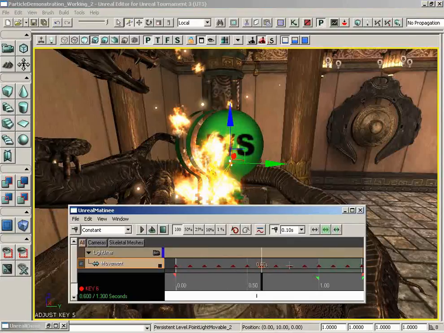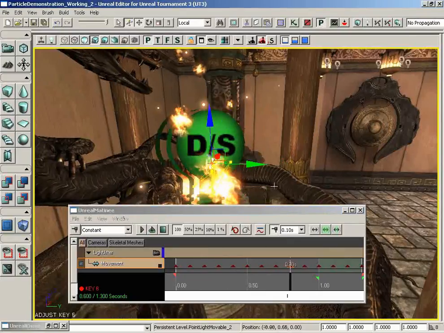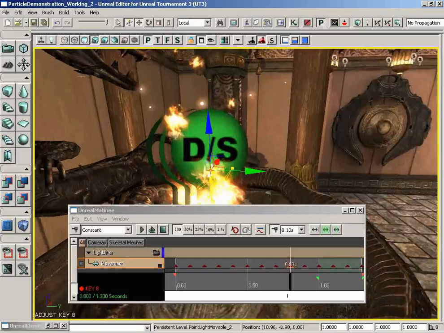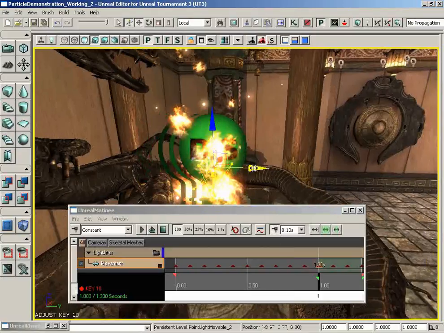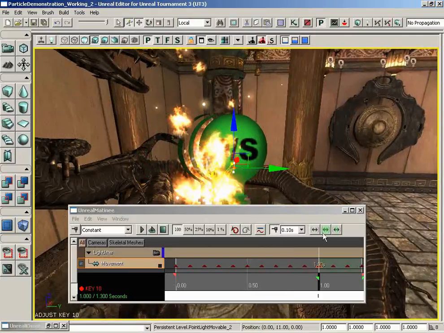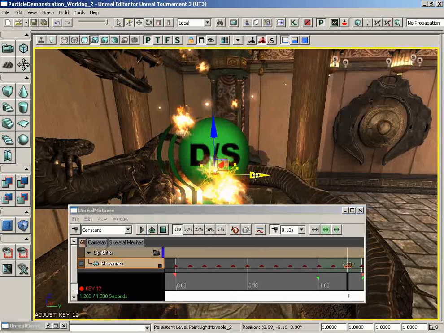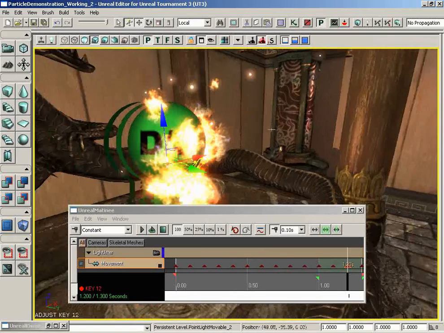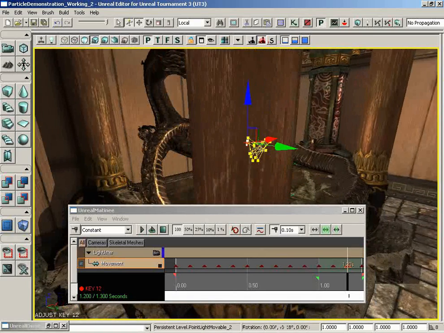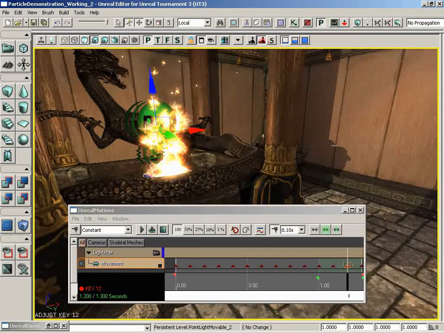Okay, and let's jump up here. Oh, there we go. The viewport didn't want to update. Probably be better if I had real time on, but that's okay. We'll push this back a little bit. And we'll jump up here, and we'll pull this guy kind of forward. And we'll jump up here, and we'll pull this one kind of backward. And I think that'll do it. Really, we just made kind of a knot, a little ball of keyframes here. Okay, I think that's going to work.